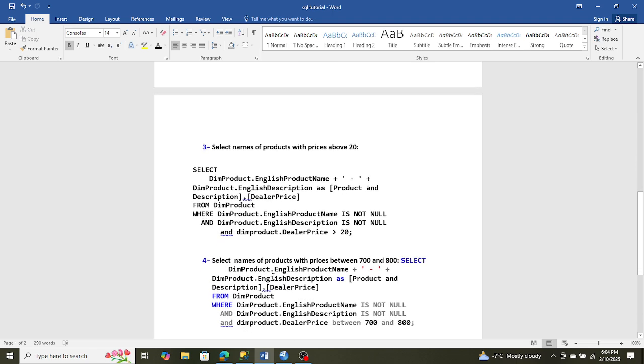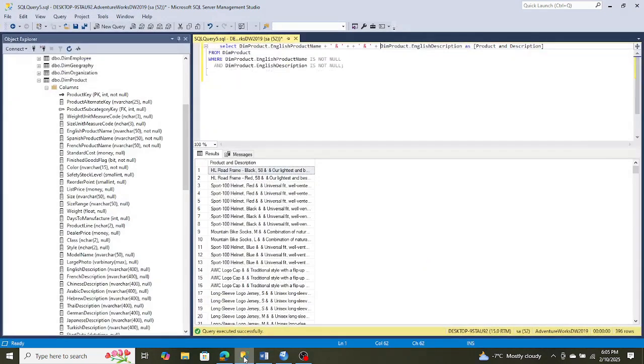Now let's move to the next one. Here we will select the products with prices above $20. We will use SELECT DimProduct.EnglishProductName, the same two columns, and then a WHERE clause: not null and not null, and the dealer price is greater than 20. So let's look into the data.